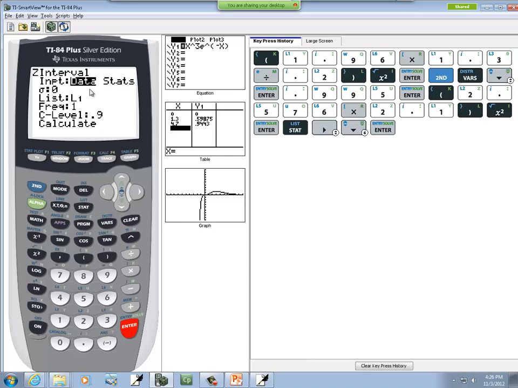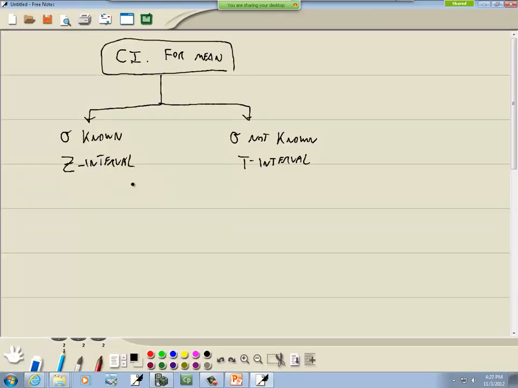Of course, I don't want data. I'm going to go over to stats, so right arrow over that, press enter. It's asking for many of the same things. Sigma, it's asking for population standard deviation. The other one was asking for S. X bar, well, the other one was asking for X bar too. N, the other one was asking for N, and then C-level. So it's not hard. Again, it's a lot easier. For our particular textbook, we're just going 100% of t interval.